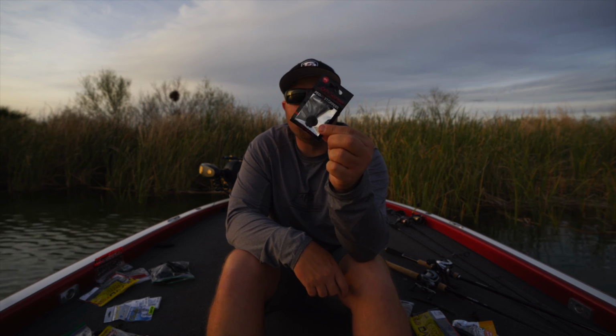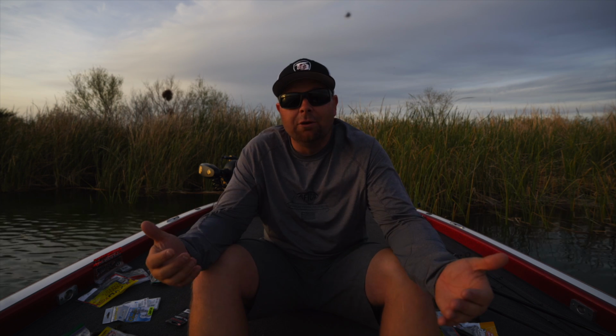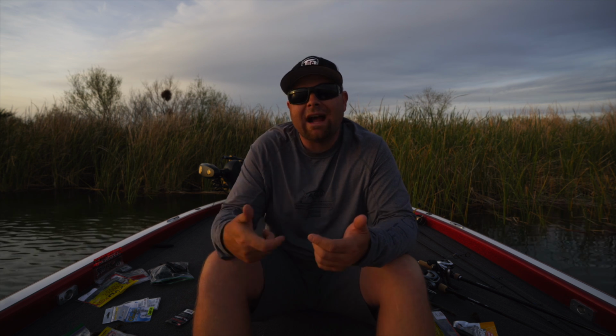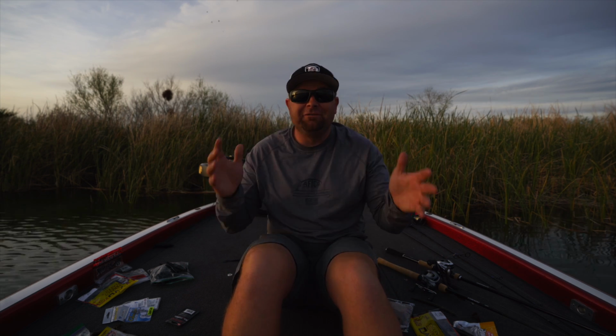The last thing that you'll need is some bobber stops. If you're punching, you'll definitely want to throw one or two bobber stops on before your weight. If you're finesse fishing, you don't need them. If you're fishing the speed worms or something that's going to be more reactive, and you want that bait to be more reactive every time you pop it or reel twitch it, peg the weight to the head.